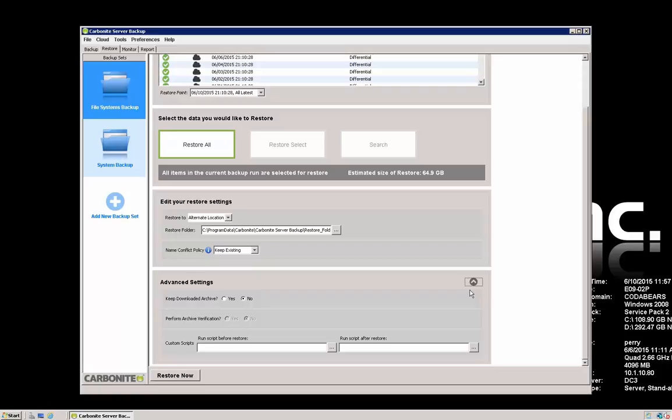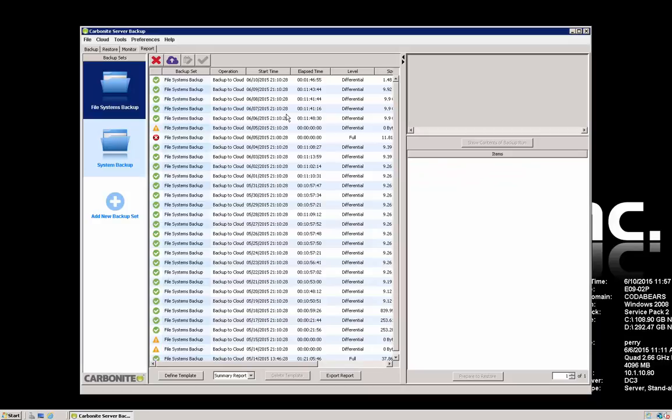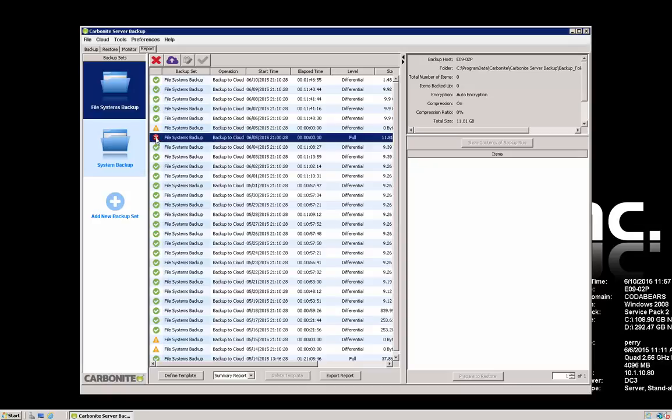and again running scripts. Next, we have the monitor. The monitor allows us to see all the activity, including backups, restores, and downloads. We can also view the report. The report will tell us what has occurred and when. All the green check marks indicate that something was successful, yellow indicates that there was an error, and red indicates that something did not go through completely. When clicking on one, you can view on the upper right portion here additional details about it.